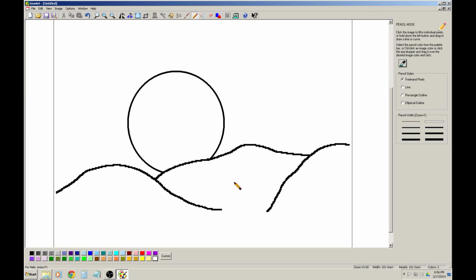Alright, so now that we've got this all straightened out, I'm going to go back in and I'm going to select black. And there's a couple different ways you can choose color. There's the color palette in the bottom left. I use the dropper tool a lot. That maintains consistency if you're just using a few colors. So I selected the black, and then I'm going to go ahead and add some detail to the sun. I'm going to draw some rays coming off.